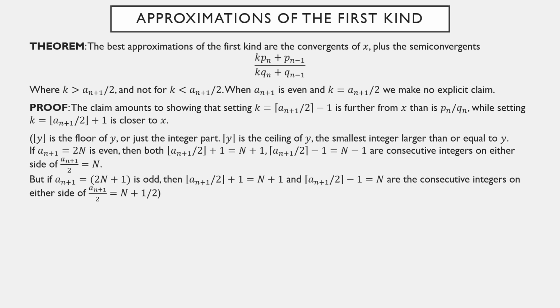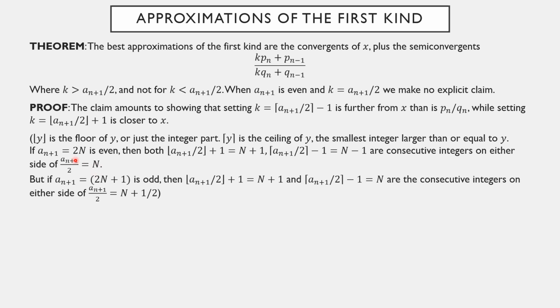We've called it the integer part of something before, and I've mentioned that this notation is a little more common. This notation where the bracket is on the top is the ceiling. That's rounding up. So if something is even, its floor and its ceiling are the same number. So here you would get n plus 1, and here you'd get n minus 1. Those will be consecutive integers, not including half of that partial quotient.